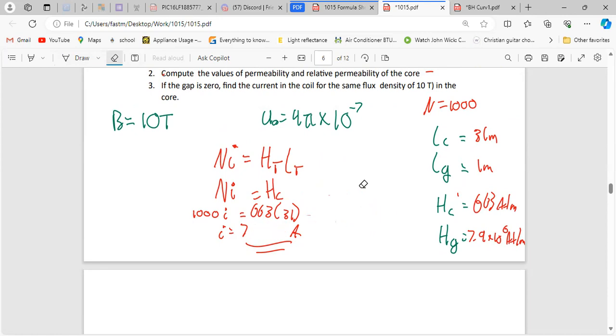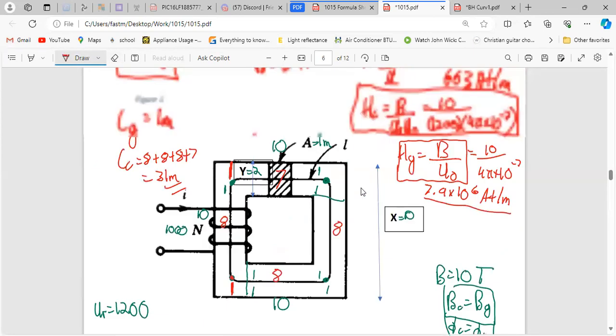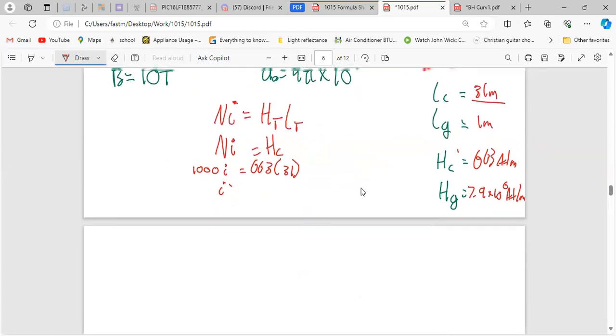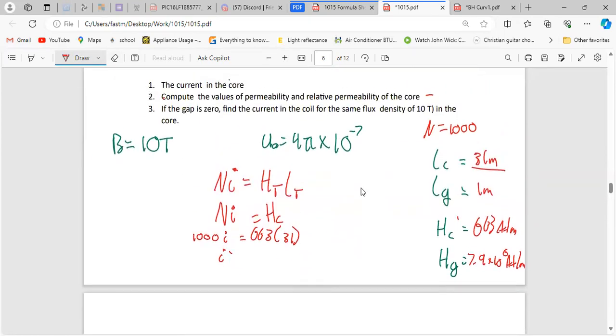So this answer is wrong. Now for the HC, let's go back to the diagram. Remember this here, 7. If I add back the 1, now it's just a 4. Now this piece on top here will just be your normal 8 that you had before. So 8 times 4 is 32, so your length now will just be 32.